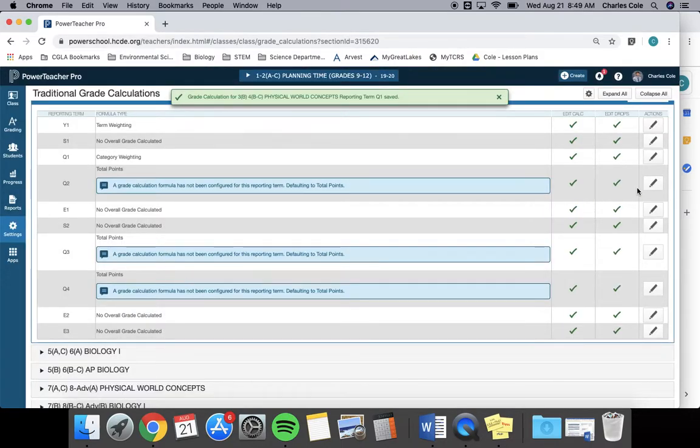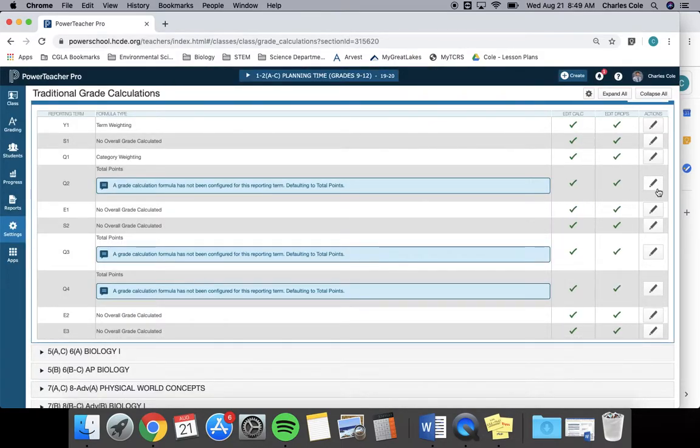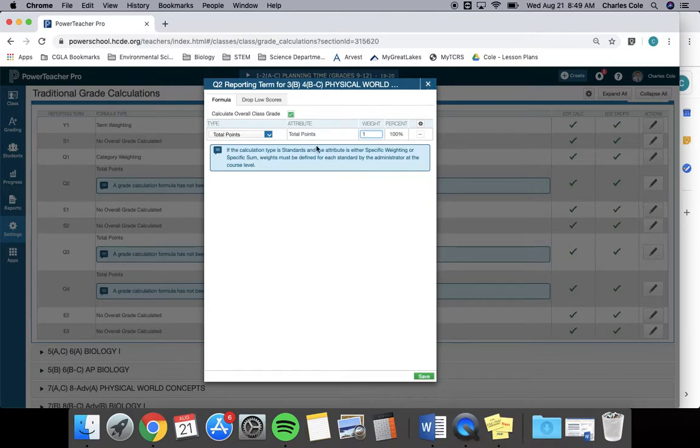So I'll do the same for each quarter. You can copy and paste this setting, but I'll just do it this way just to show it multiple times. 85.